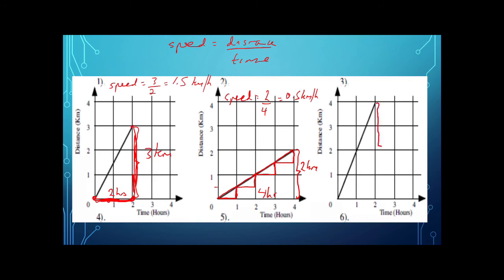Okay, so here, same again. We want to find the speed. So if I was doing these questions, the way I would do this is I would write down like this. Speed is distance over time. The distance in this case is 4 kilometers. And the time is 2 hours. And that gives us 2 kilometers per hour. Let's just check if we did do 2 kilometers per hour. Well, in that first hour, we did travel 2 kilometers. In that second hour, we did travel 2 kilometers. And the speed is constant at 2 kilometers per hour.